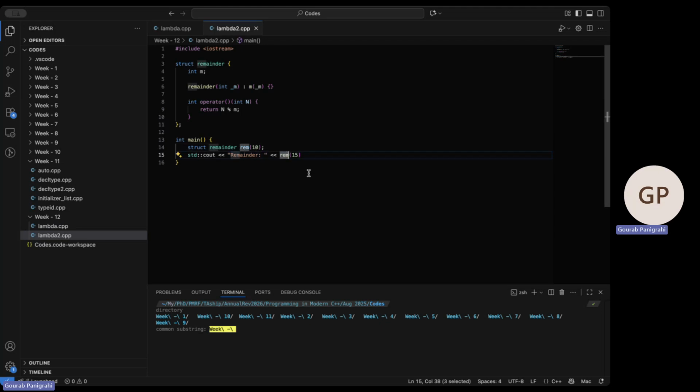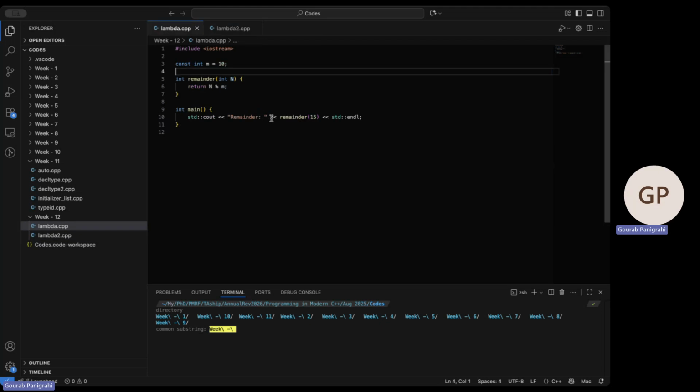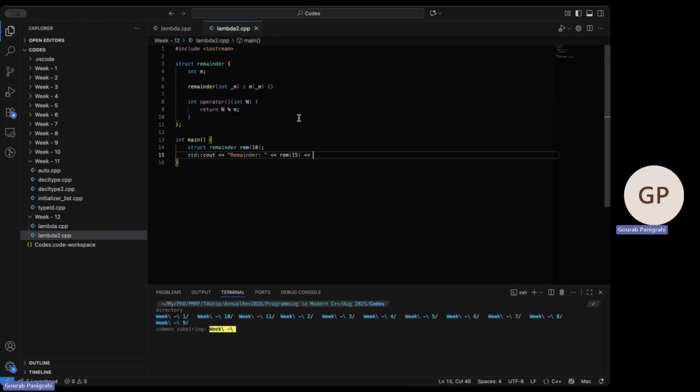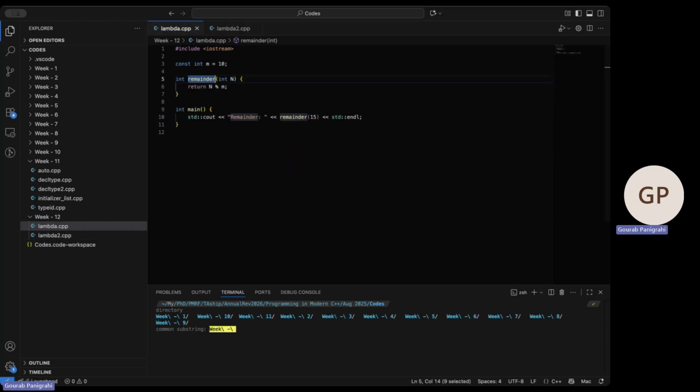Later, when you call the object with the bracket of any of these values, this function bracket gets called, which we define with the operator keyword and then give the symbol of it, which takes input as integer capital N. That's exactly what this is. Essentially, what I'm trying to say is first time you call it, the constructor gets called. Second time you call it, the operator function that we wrote gets called. Now this one seems very similar to the one here. So I can maybe write it as a rem function, whatever the name of the object here, but you get the idea.